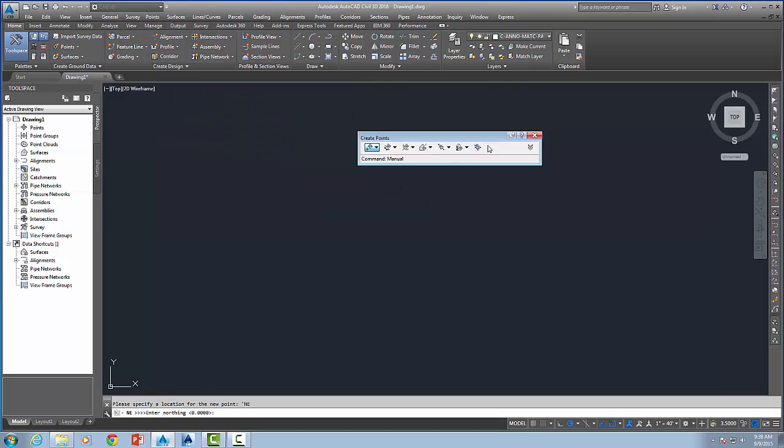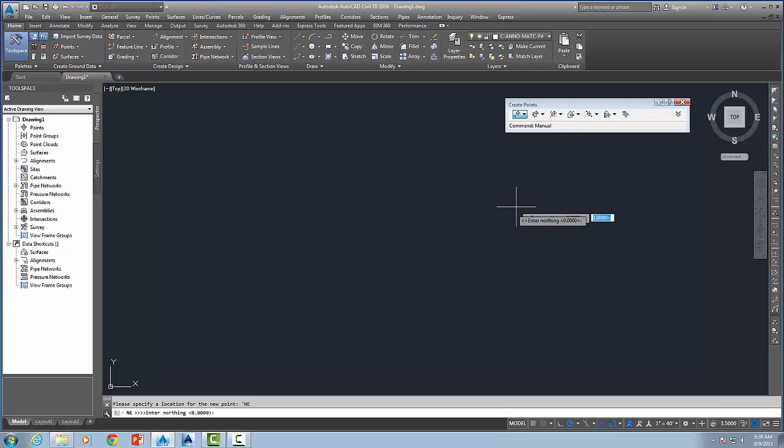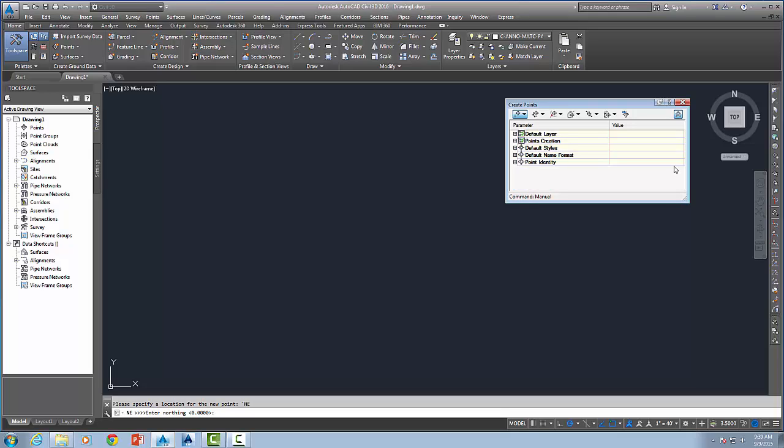This little guy is your points creation tool, and he'll pop up every time you create some kind of point. Right now it's prompting me to go into a northing and easting mode, but I want to create these points to look a certain way, so I'm going to set up some of the styles first. So we're going to take this little down arrow here and open it up, and notice these are the parameters that govern how these points are going to look. Now there are default layers associated with your points. Open that up, and you'll notice all of your points will drop on a layer called the vNode layer. Okay?